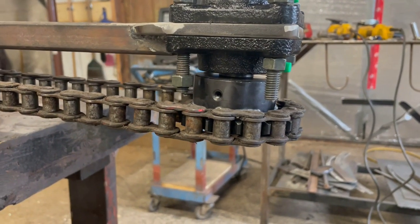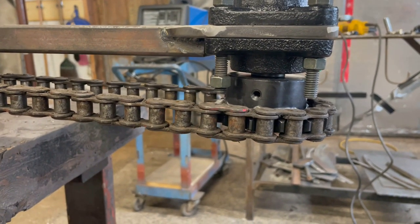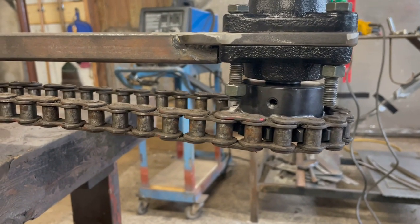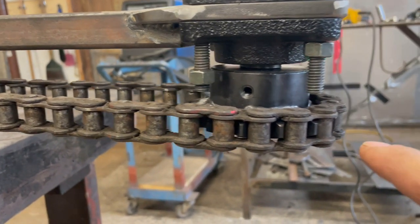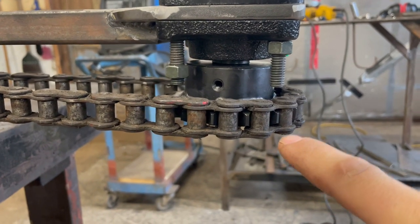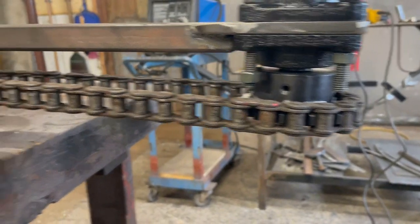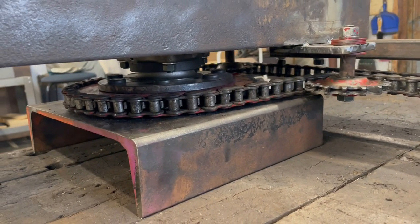The other issue is that sprocket's a little too low. That kind of happened when we added this. But to temporarily solve the problem, I realized I can just flip it around and it'll get the sprocket at the right height so everything is level.